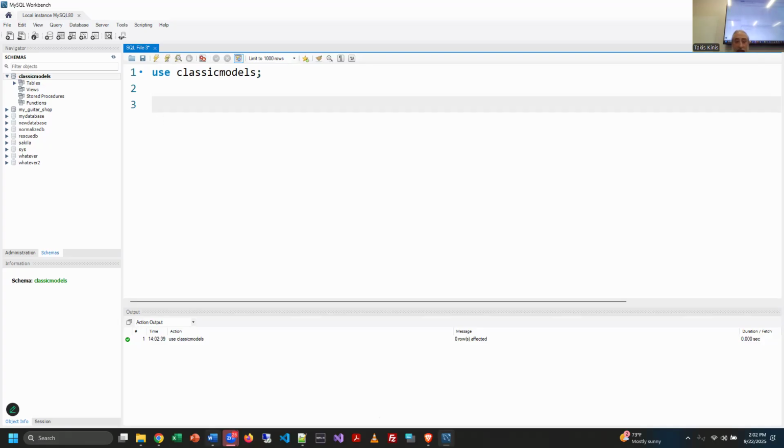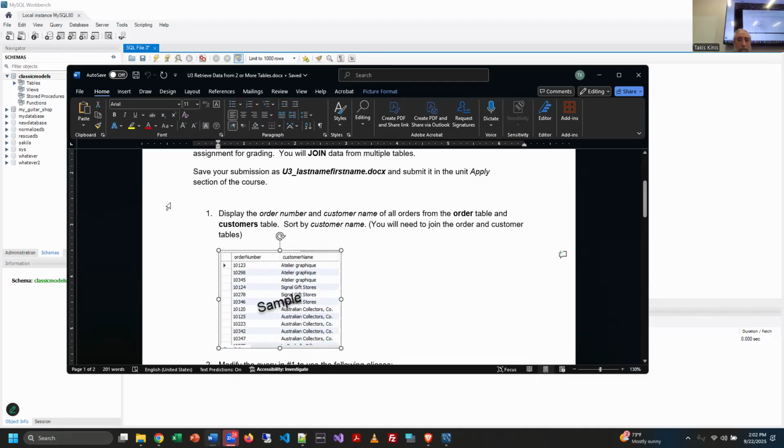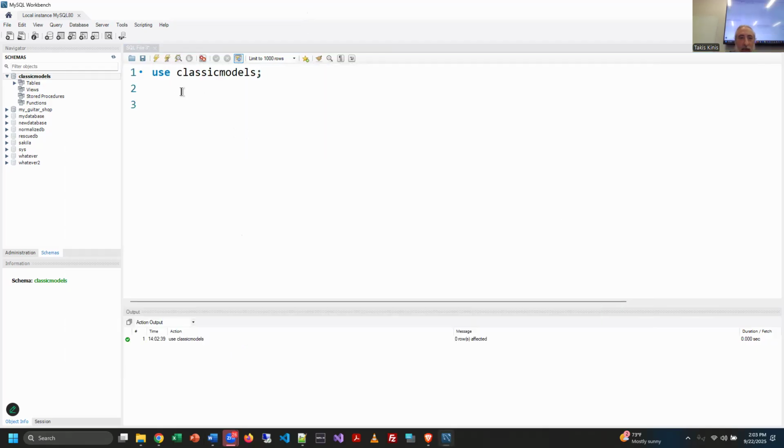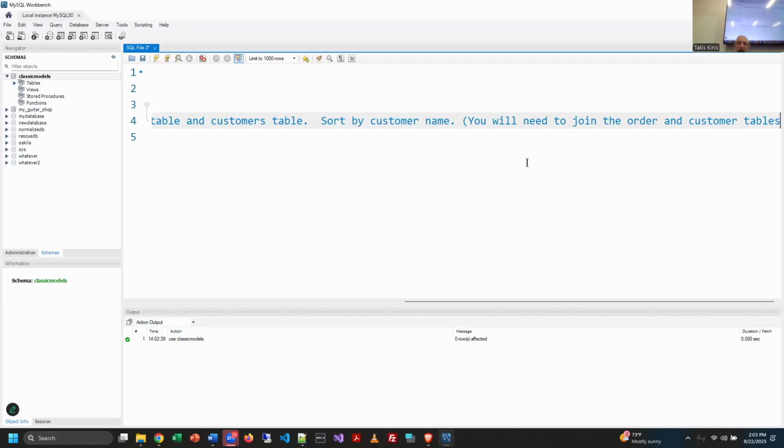So I'm going to bop back over to the document. Right, and I have this information here. And I'm thinking to myself, all right, wouldn't it be handy so I don't have to bounce back and forth? Let's copy this text and I'm going to bring it over to my SQL document and paste it in there, but I'm going to use my CSS style commenting marks. You notice how I'm doing that? So it's slash star, star slash, and then I can paste that inside here. And then I'm also noticing that it's not word wrapping. So I'm hitting the last button on the toolbar here to word wrap.